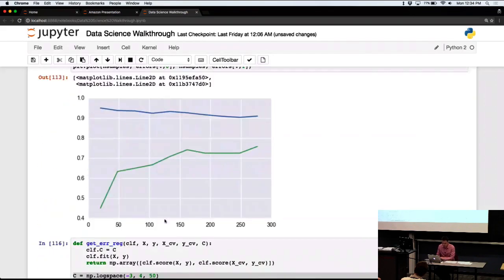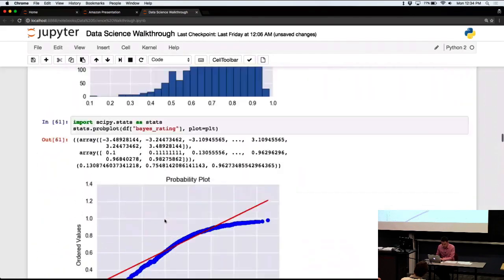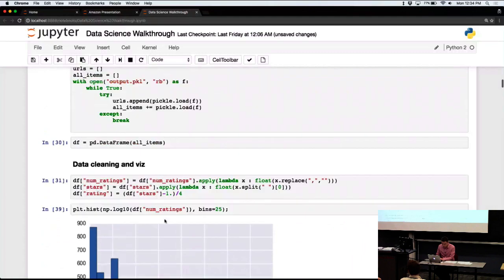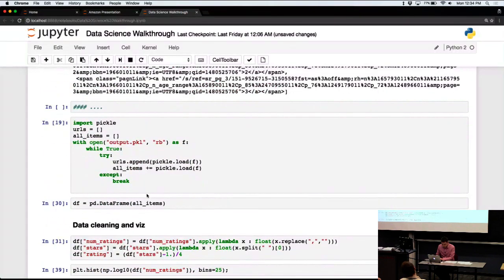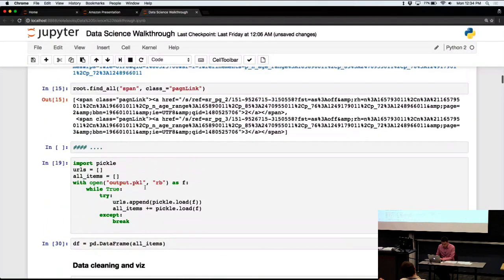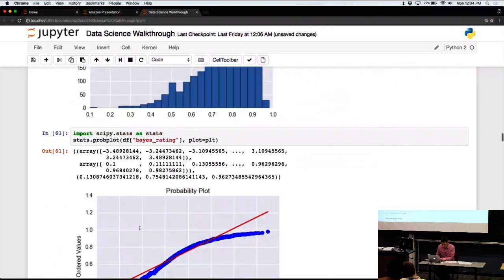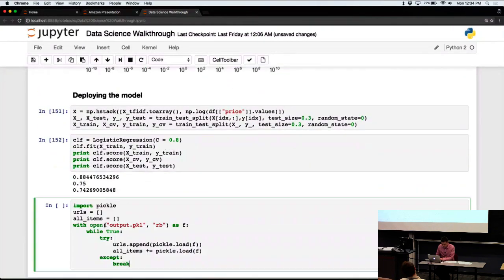I don't think I saved it, so I'm just going to copy this code again. I'll call it something else. I love my naming convention here, very intuitive, of course: df0 equals pd.DataFrame(all_items).